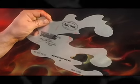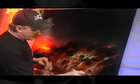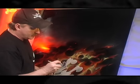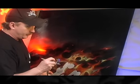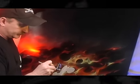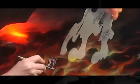Now here I'm going to take the left-hand side of the medium, the B Inferno. I've been using the medium ones for this fire because that's pretty much the size that I would do on something this size. So I kind of keep it all the same template. You can go to the bigger ones and the smaller ones to get smaller licks of fire. I mean, just be creative. You have the tools, now use them.